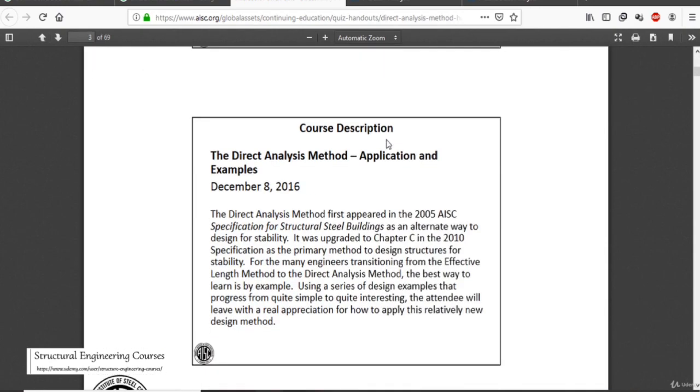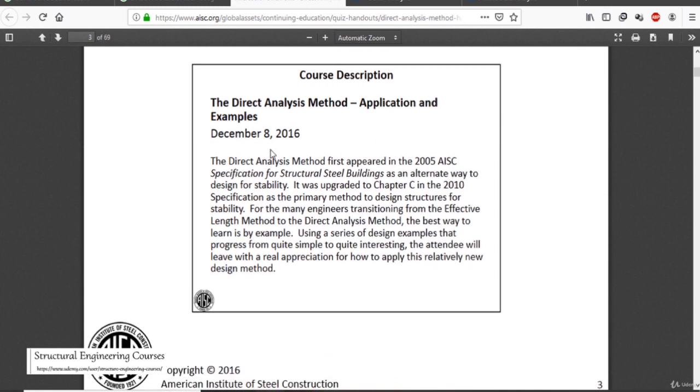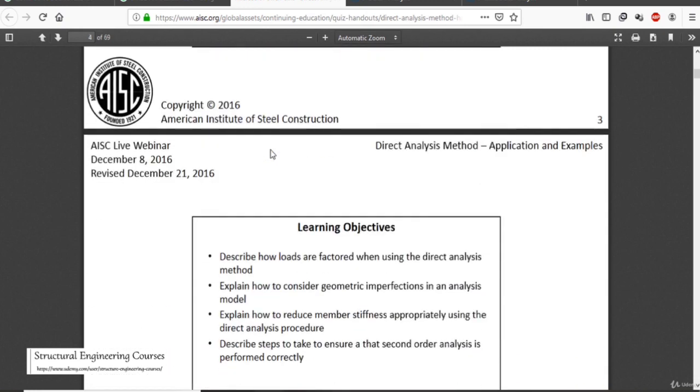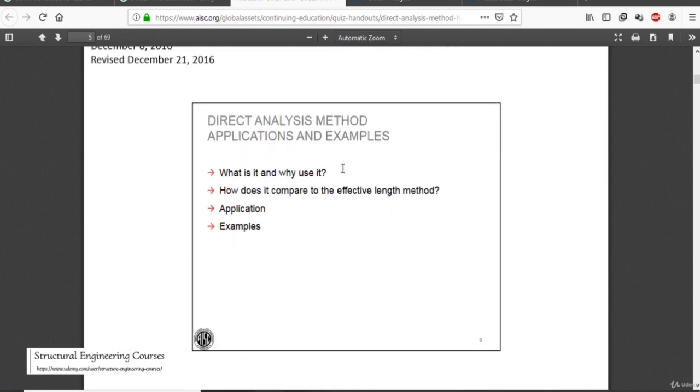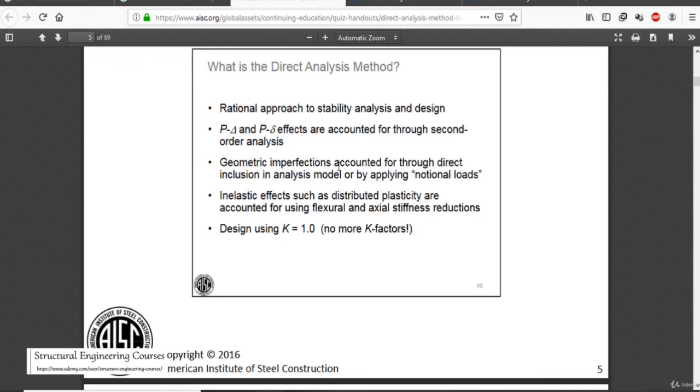To start, these are the definitions that are very important. It starts with what exactly is a direct analysis method. Direct analysis method is a rational approach to stability analysis and design.